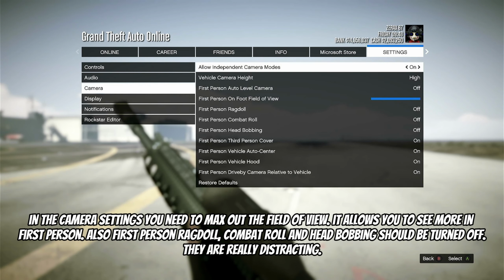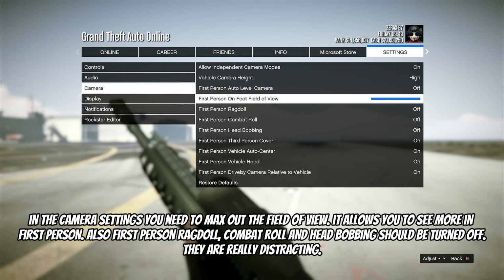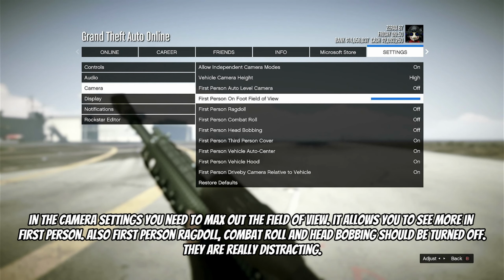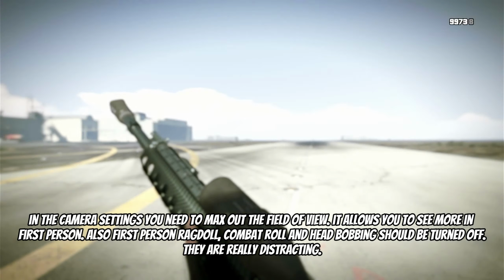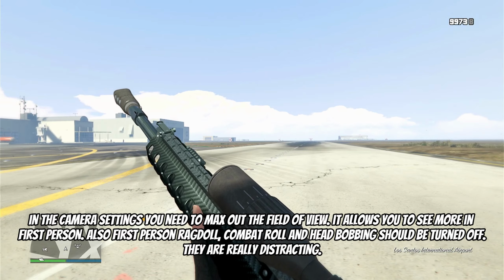In the camera settings, you need to max out the field of view. It allows you to see more in first person. Also, first person ragdoll, combat roll, and head bobbing should be turned off. They're really distracting.